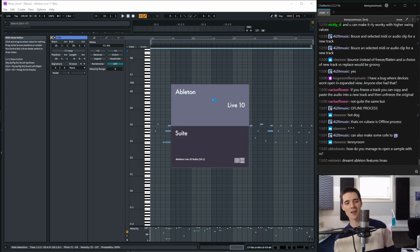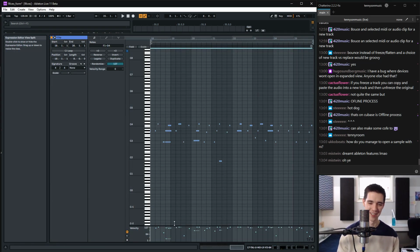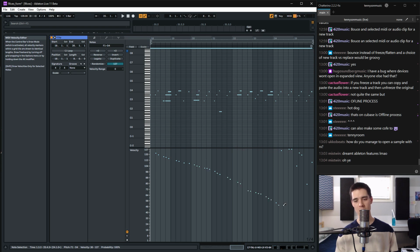I got this. I hope I blow everybody's mind with this, but I'm pretty sure everyone knows. So in draw mode, like this, basically for the longest time, I've just been doing this to draw a straight line, but you can hold control. Look at that. I had no idea this was a thing and I always wanted it.